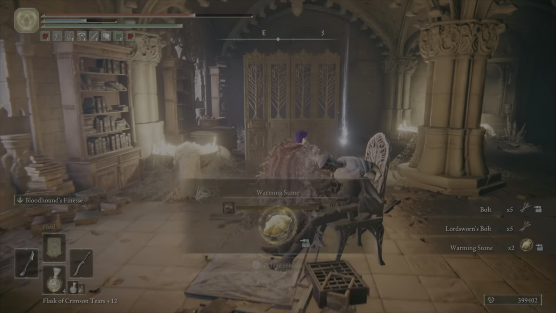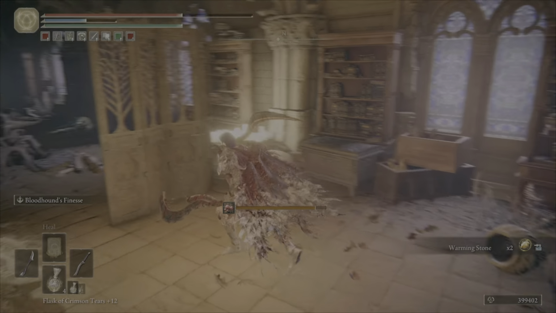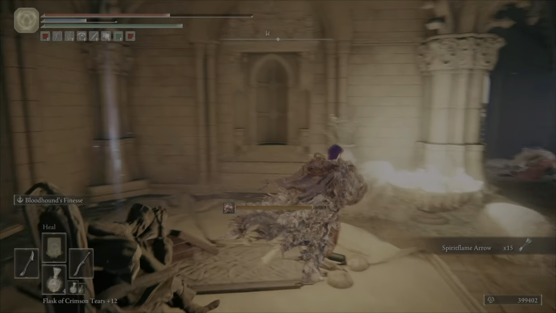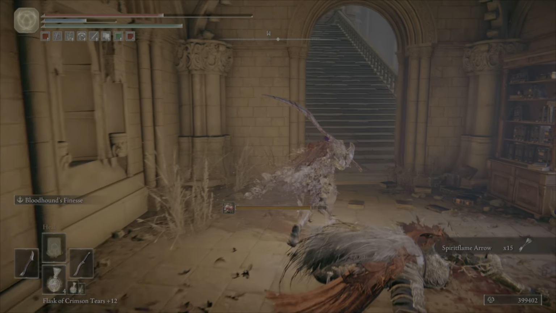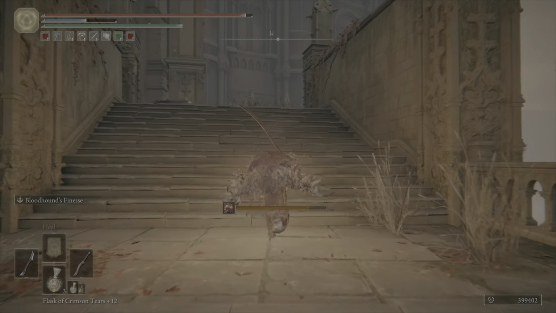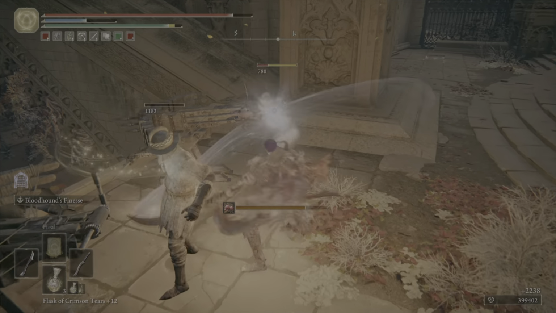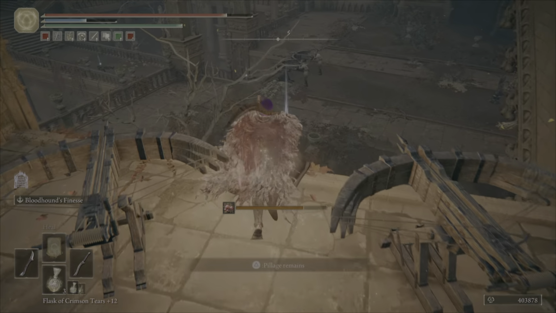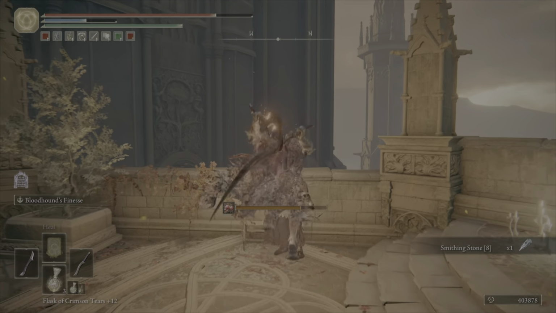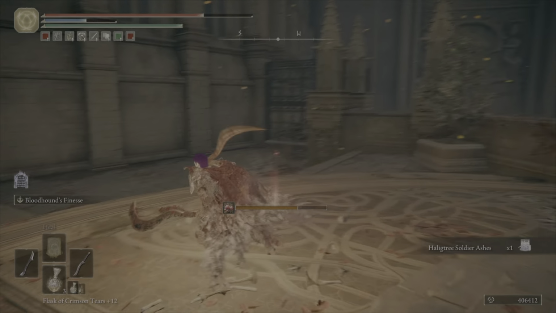Alright, so grab the bolts, warming stone, nothing else in here, or is there? Spirit flame arrows, yay, big winner. Okay, good news is this is relatively easy to get back to this point if you die. Bad news is we're going to have to do a pretty pain in the ass jump. Kill these guys and their ballistas. Smithing stone 8. Yep. Grab the Haligtree soldier ashes.